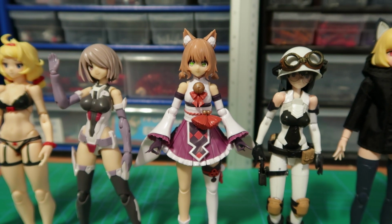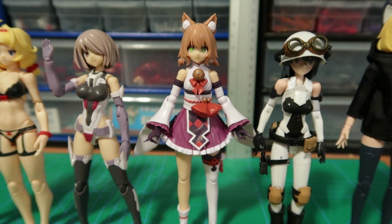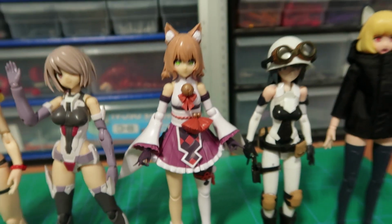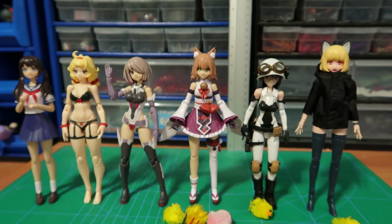Oh my god. But look, if you can find her, get her. You have to get her. Scoop her up. I hope they do more runs of her. She's a really amazing kit. I love building her. And she has all sorts of cool things about her. She can even demand and command attention in line with all these other amazing kits. So go buy her. Do it now. Turn off the video. Run. You don't have to finish watching it.